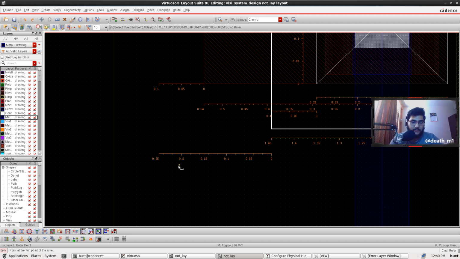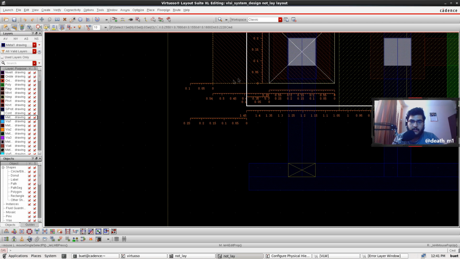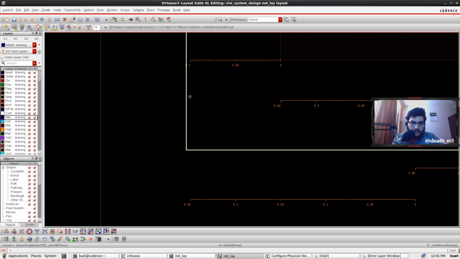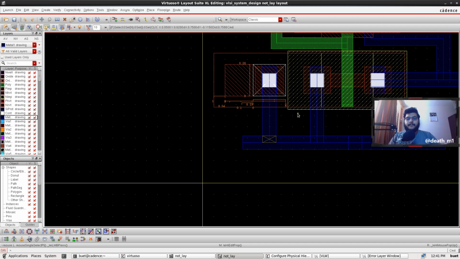So we have to make its width 1.45 plus 0.25, 1.7 micrometer. So this 1.45 should be 1.7 per supply. Okay, that's it. This is precisely what you have to do.